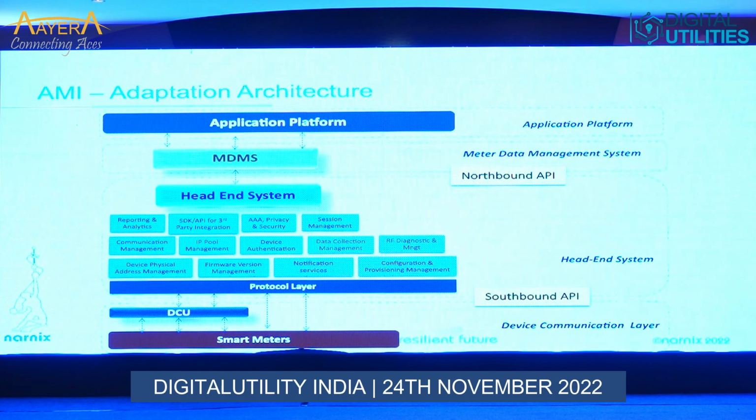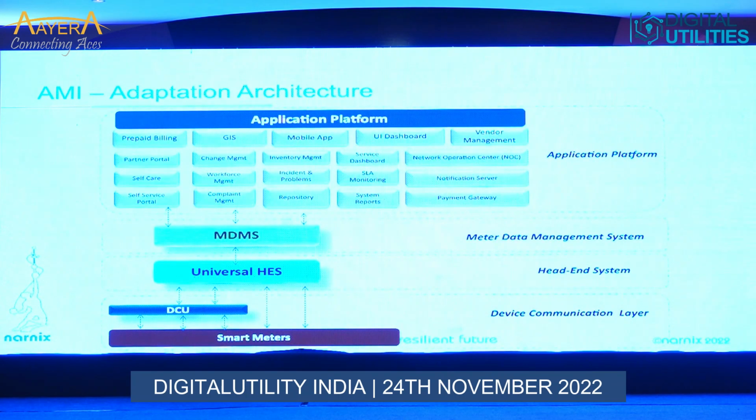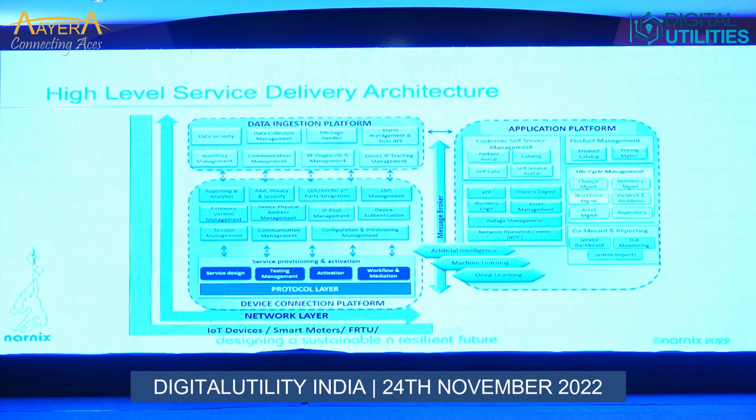Next. So these are different quick snapshots into the head-end, MDMS. Next. And then further granular. If you zoom into the MDMS, this is what it will look like. Next. Then we look at the application platform. This is a granular look at that. Next level. So then, again, looking at the high-level service delivery architecture.